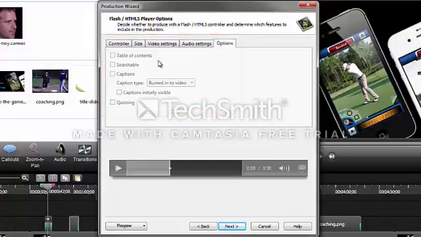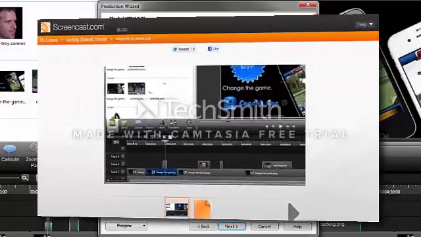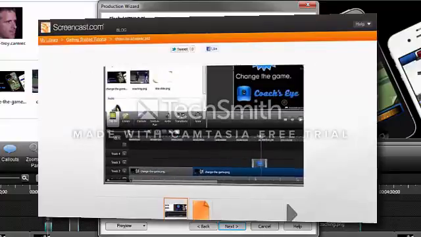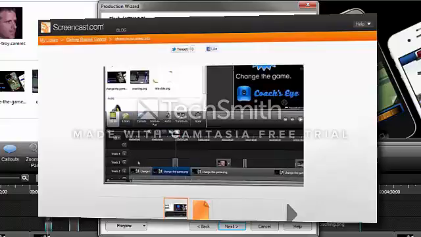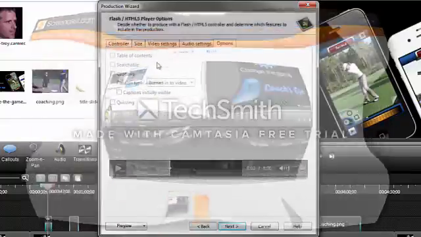These features are available when hosting your video on TechSmithScreencast.com or the video and player on your own web server. This player provides playback on multiple devices with just one video, whether it's a phone, tablet, laptop, or desktop computer.